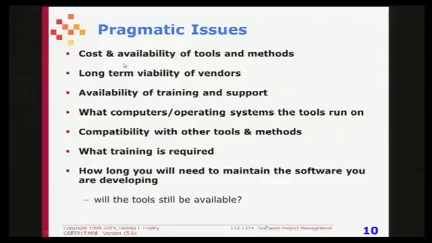Other things to consider with a tool. What does it cost? And is it available? Maybe you can't get it easily. What about the training? Is the training available? I remember we bought a tool one time and the training had such a backlog it took 1.5 years to get our people trained because the company hadn't created enough training resources. Is the vendor going to be around 5 years from now? The company that makes the tool.